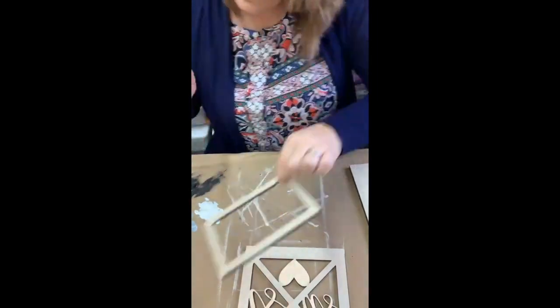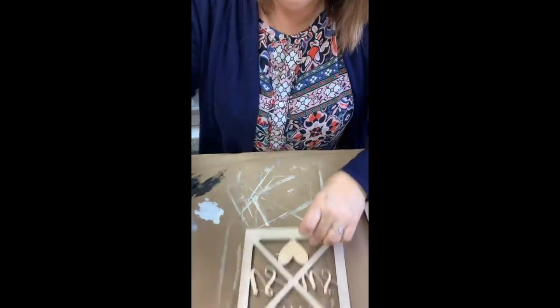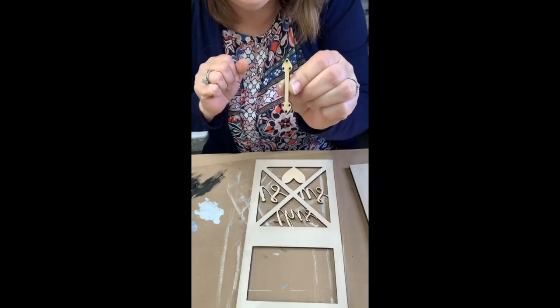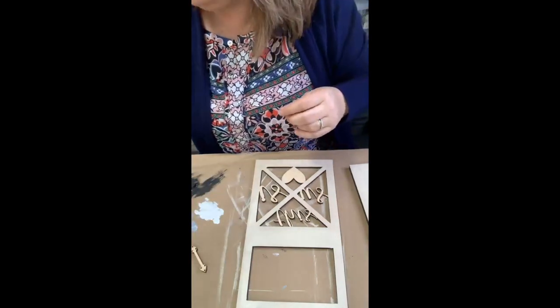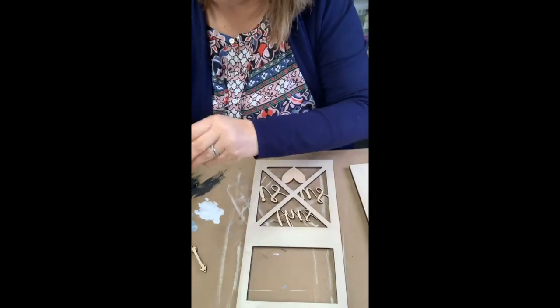Okay, now we're gonna do the black for This Is Us and for this adorable handle. I love this handle. This probably makes the whole project for me. I don't know why, that just really tickles me. Doesn't take much to amuse me.